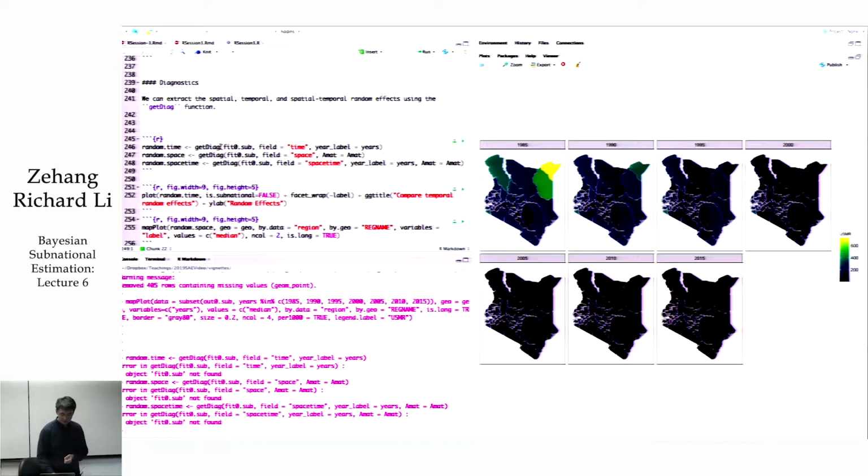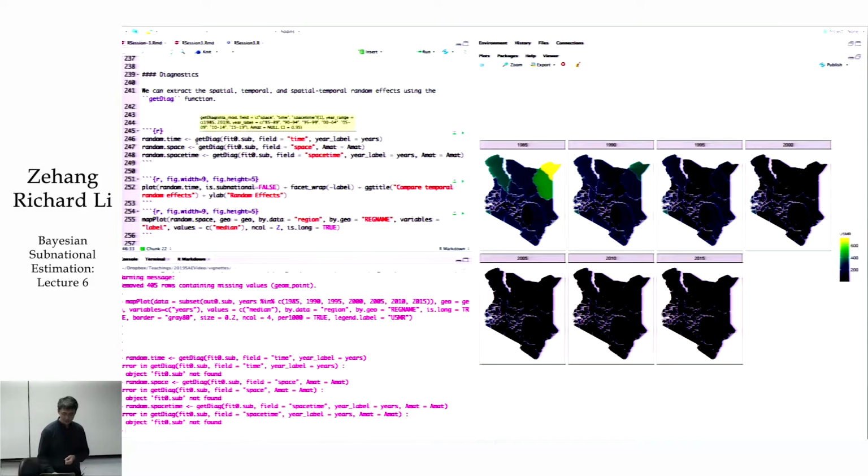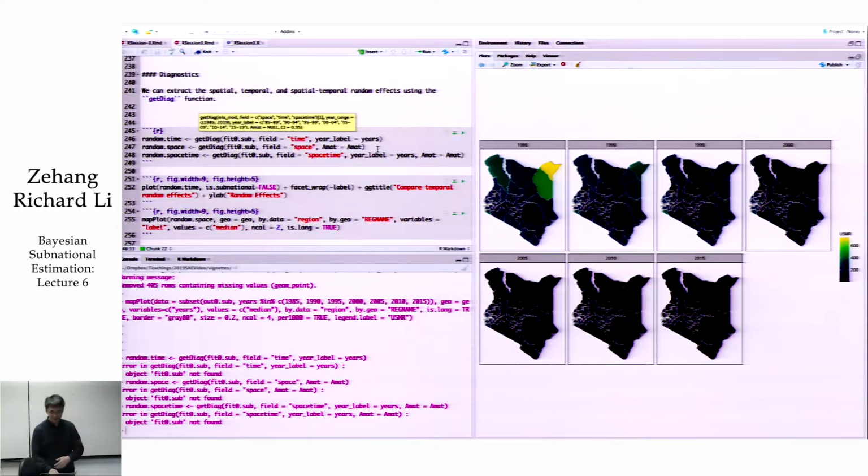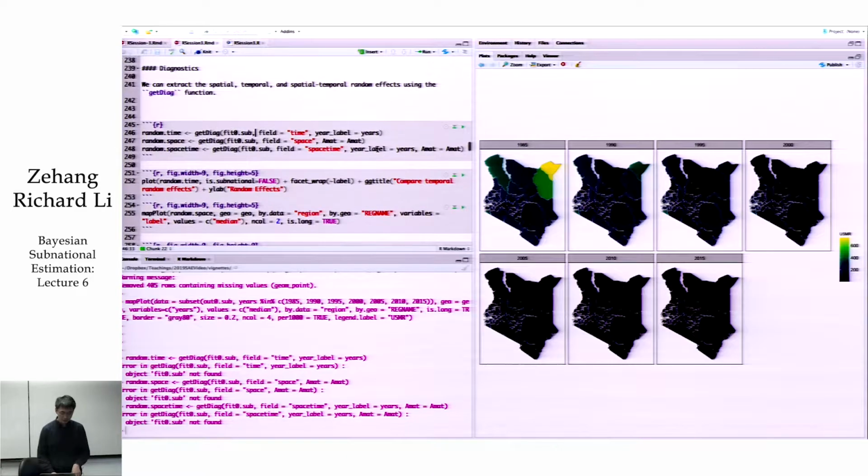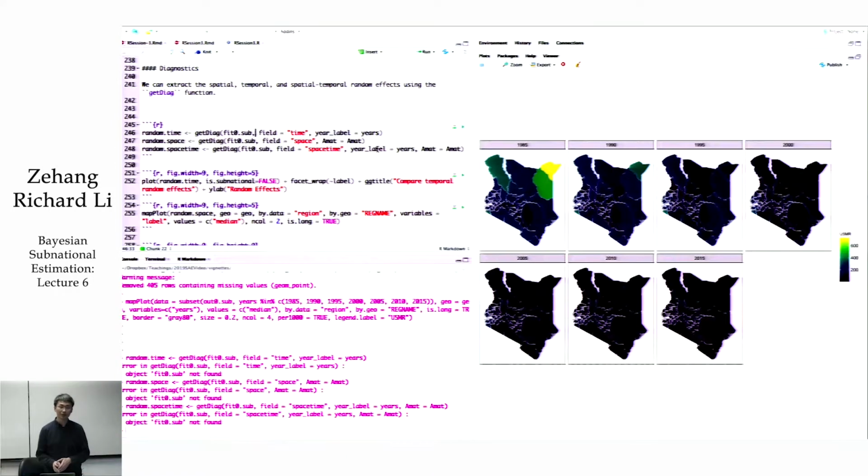Unfortunately, I haven't run this model here, so I won't be getting the results using this line of code because I haven't run that model fitting, to save time. So starting from now, let's switch to the HTML file so that we don't have to wait an extended amount of time for everything to finish running and to see the visualizations.